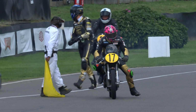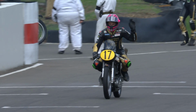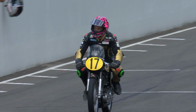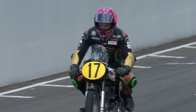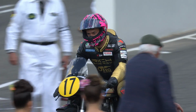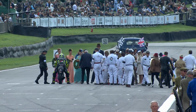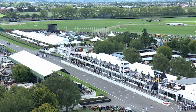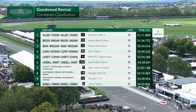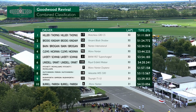So, as the bikes come back in, these guys know how to party, they know how to race, they know how to enjoy the real essence of the Goodwood Revival. It means such a lot to them. All the pro riders here, they come back year after year if invited, and the Duke of Richmond puts on a fantastic event. And I have to say, the waiting list, if ever there was one, the exclusive waiting list, would be oversubscribed somewhat. Now then, here is the overall aggregate result.